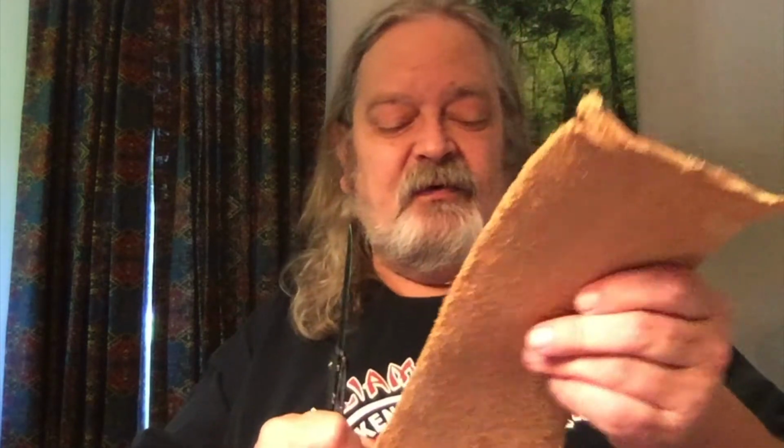Let's see how this handles leather, shall we? Even easier than it handled everything else. I mean, it's just right through. No problem whatsoever. I can't quite, I mean, it's dug in there fairly nicely, but not piercing it quite all the way through. That's good to know.